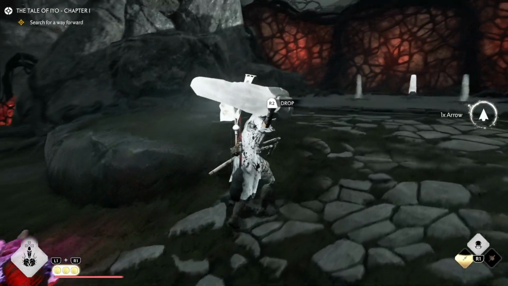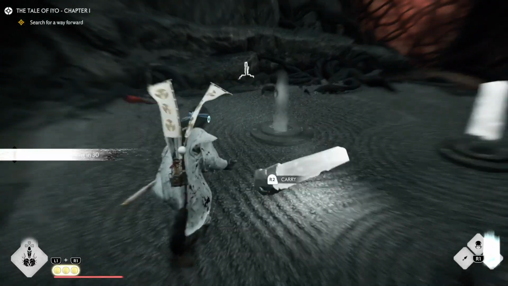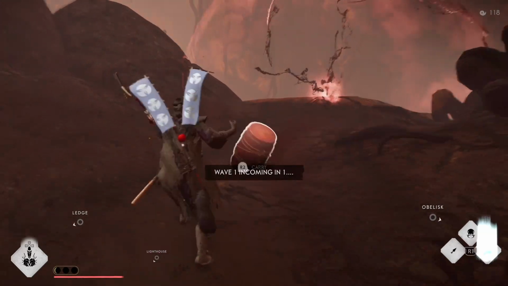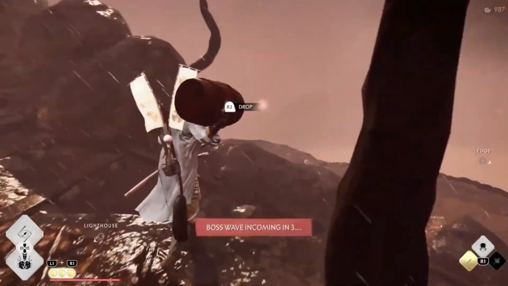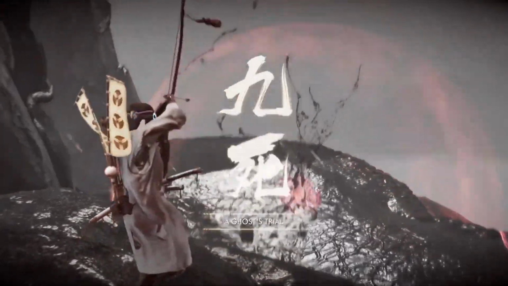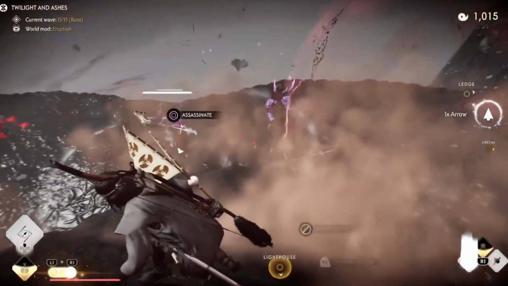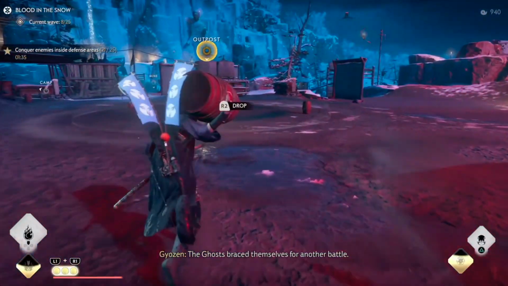Another thing that I hope you notice is how far each of the items went when doing each method. The flute method has a stationary drop, but the ghost weapon mash method has a further trajectory. And with that further trajectory, you can do things like this. And with either method, you can use the quick drop to set up barrels quickly and get better positioning on incoming waves.